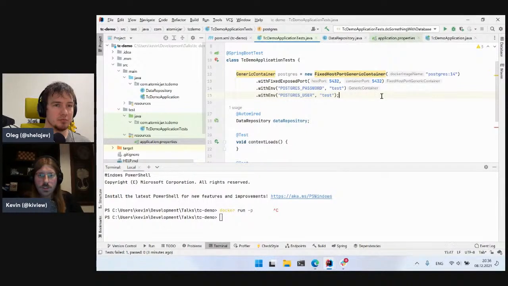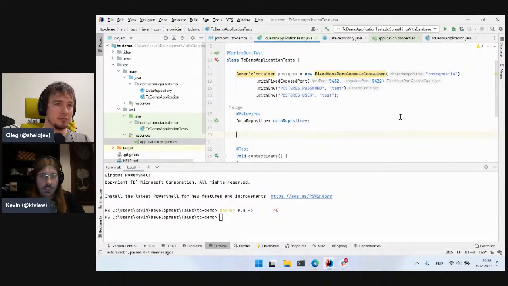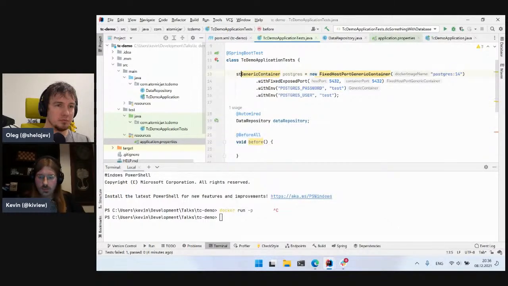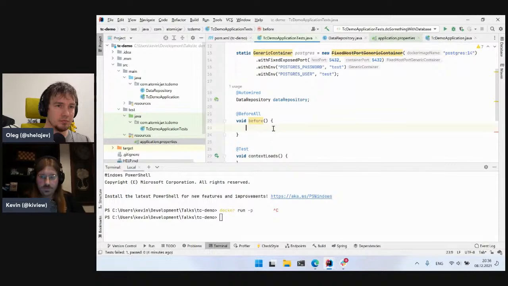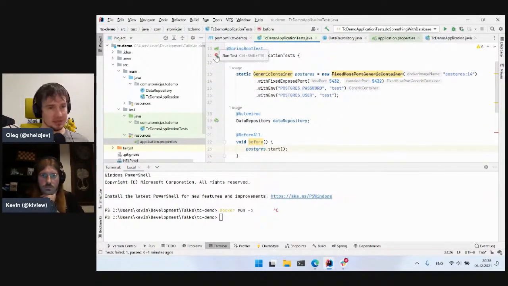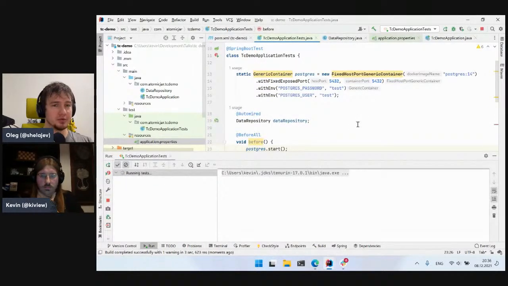Now we should also start the container. Let's just do it by hand. We're not using any of the JUnit integrations from Testcontainers. Let's just start it by hand in the before block. BeforeAll. Yes, and let's make it static. All right, so now we're going to start one container for all the tests in this file, at least, right? Exactly. And that should spin up Postgres 14 and expose it on localhost 5432, which supposedly should make the test pass.